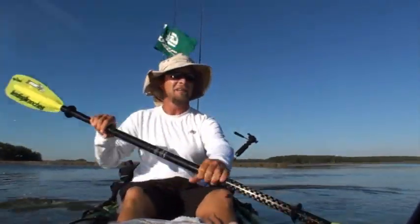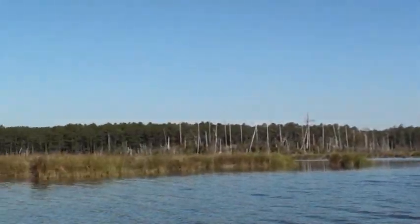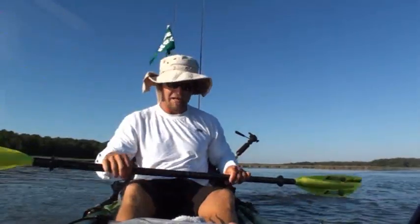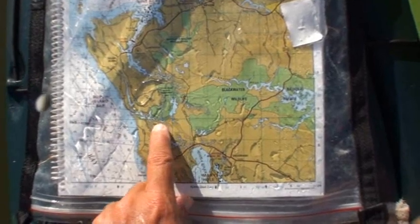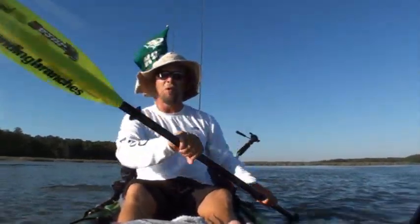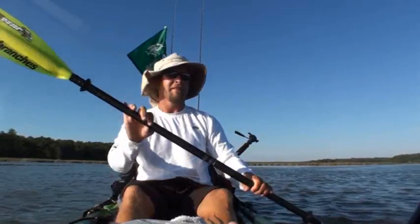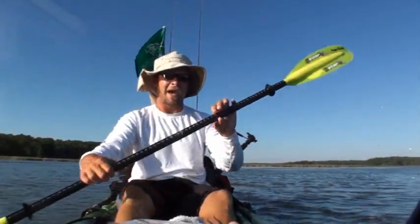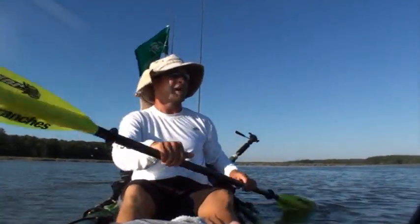But there's always that risk of getting lost in the creeks if you're going to navigate unfamiliar and unmarked areas. And the key is just knowing where I'm at every moment. Every time I come around a corner, I check my maps, make sure that angle or that point is there and I'm on the right spot. Always checking the compass, making sure I'm going in the right direction and it's matching up with the map. That's the thing, just matching it up.